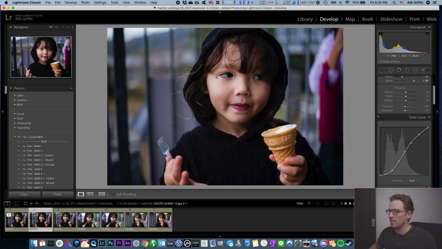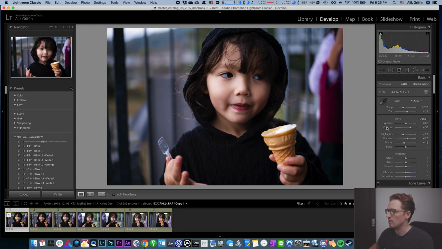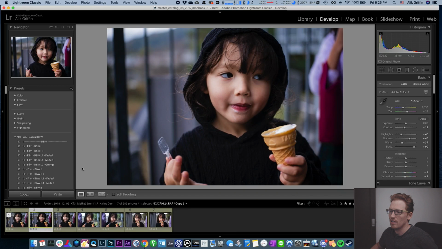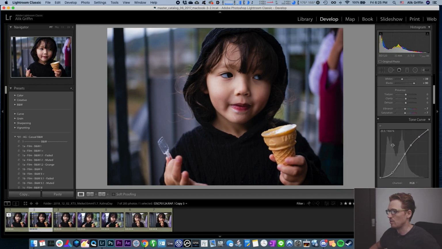I mean, you have a much nicer, smoother looking skin by using the curves compared to if we were to try to do it with just these tonal tools up here. You can just get so much more control. And this image is not even a great example because it looked good straight out of camera. It was already almost done. But if you ever get those images that are a little bit more challenging, that have harsh transitions between the highlights and shadows, this is how you smooth those out.